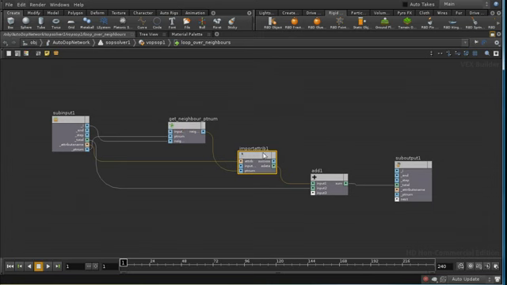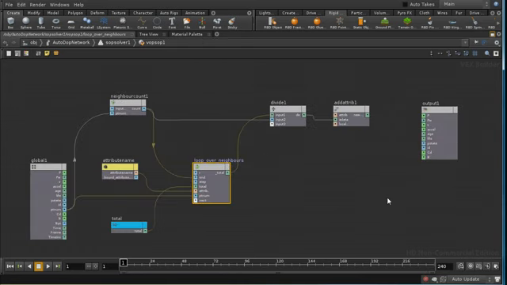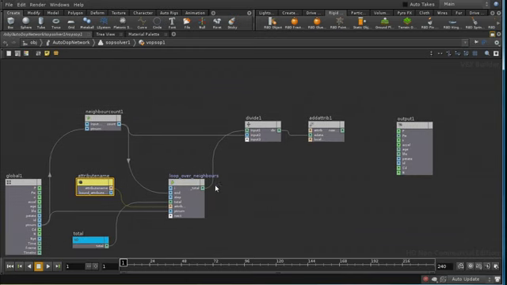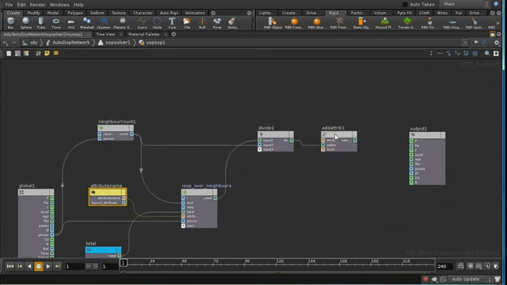It's then importing the attribute, the value of the attribute at that point, and it's adding that value to the total, and then it's returning the result. So the total is just a constant going in, which is going to be used to store the total of the attribute. The attribute name is the name of the attribute we want to total. And then, as a final step, we're taking the total and we're dividing it by the neighbor count, and thus getting an average. And then, for the purposes of testing the VOP network, I've added an attribute called average, which will contain that data.